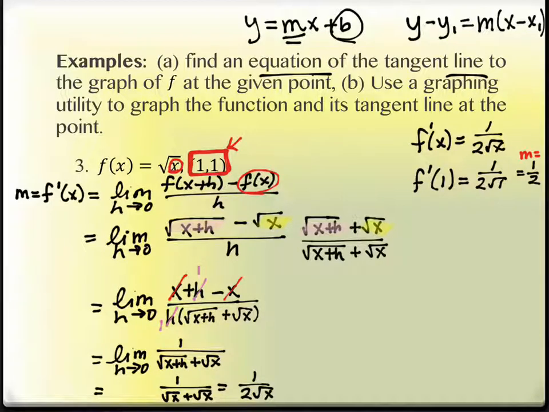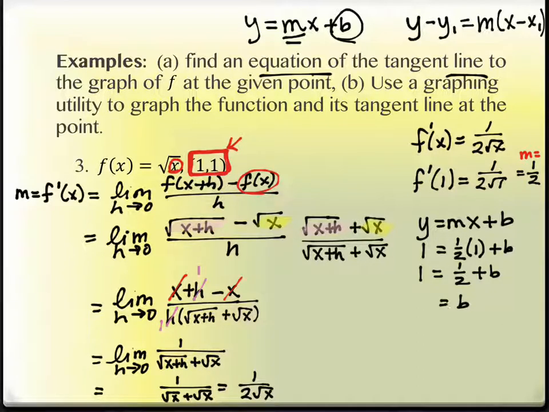That's fine. The other option, if you'd like, and I'll show you this in case some of you have never seen this before, because not everybody has, is you can take that y equals mx plus b. You can plug in y equals 1, your m equal to 1/2, and your x equal to 1. And you can simply solve for b that way as well. Okay? I'll continue this one since this is the one I started. So if this is 1 equals 1/2 plus b, what's b? It's 1/2, right?